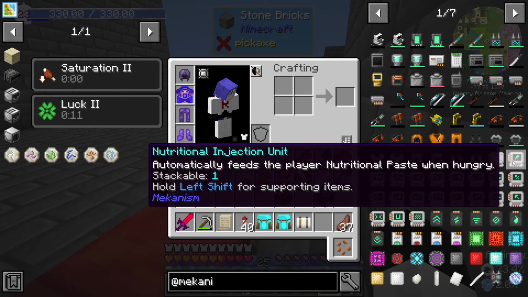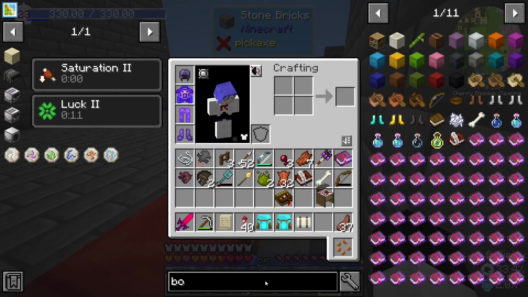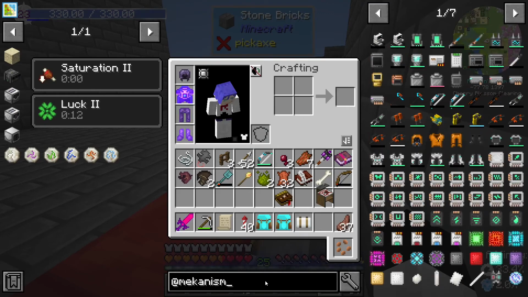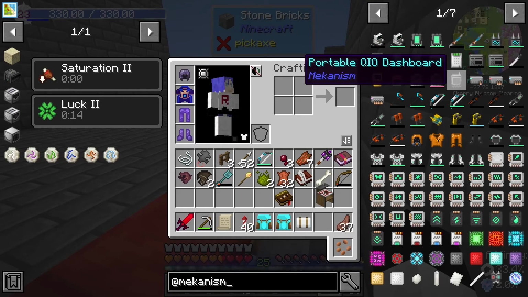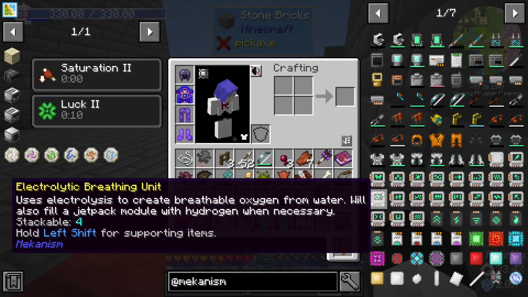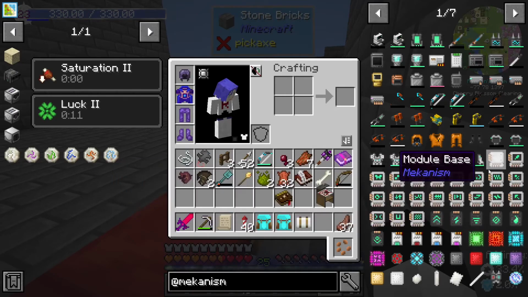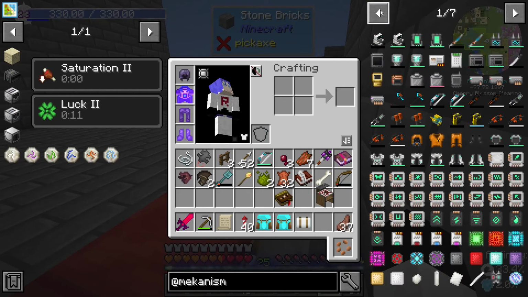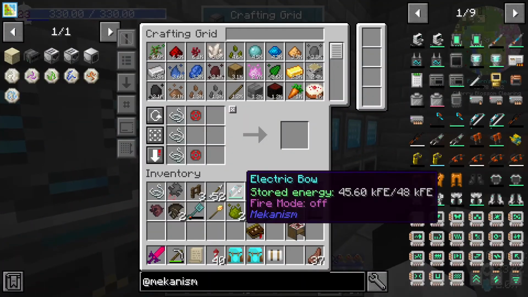Upgrades. Where are the upgrades for it? Maybe if I do bow? No? Like, these are all mecha suit upgrades. It's just an electric bow. Okay. That's something I really want.